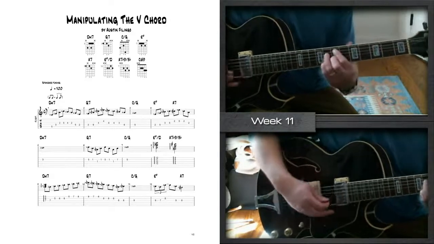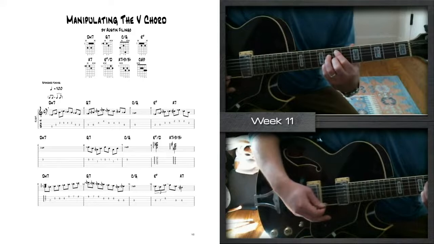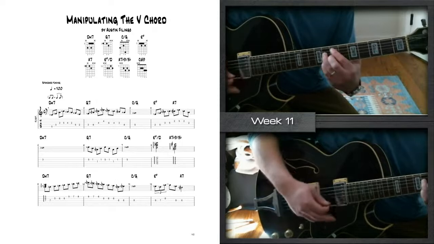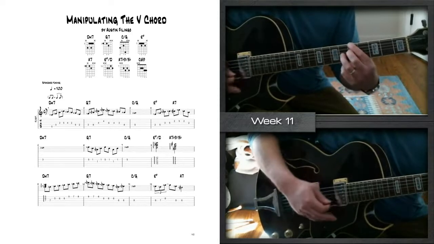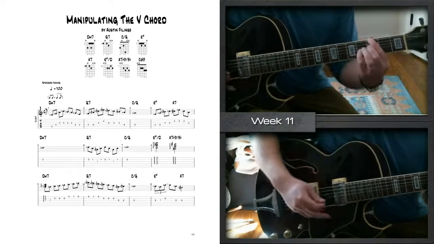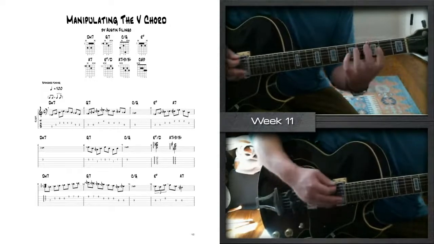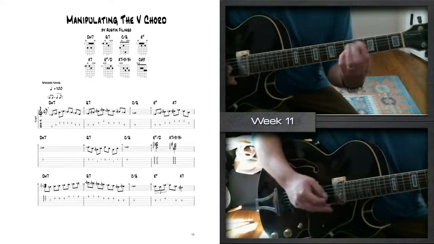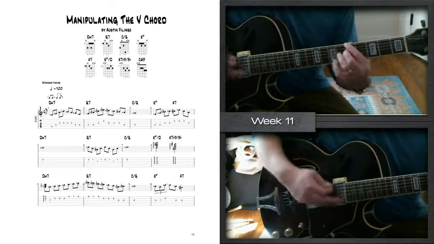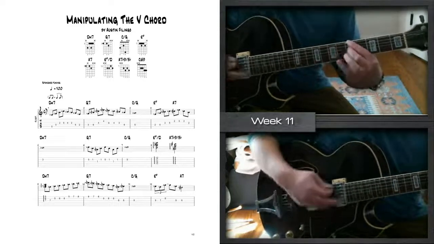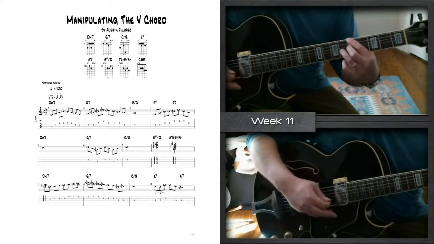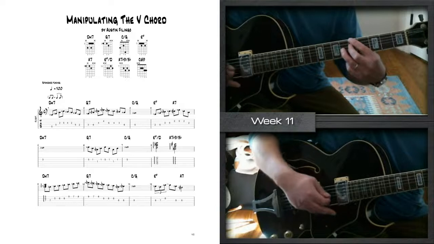Now your standard E half diminished right there to A7, right? And then back to D minor 7. Back to C, same thing again. And you can kind of make a choice here. You can either do your E minor 7 like that, and you can do an A7 with a 3 on the 3rd, or the C sharp note.